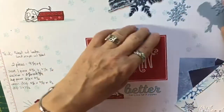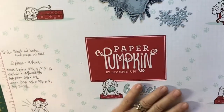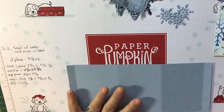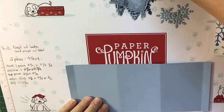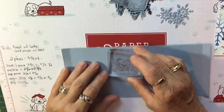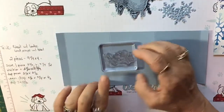And so let's go ahead. Since those are your pieces pretty much, I will talk about how I go through this process. All right. So the first thing you want to do is I'm going to stamp the background, and I'm going to use that stamp from the Snowflake Wishes. And it really is a very good stamp. And I know I have to go in further. I think I'm too far away. But anyway, so this would be the stamp.